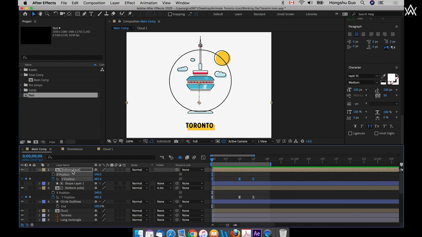Click off the layer. If you don't click off the layer, you're going to make a mask on the layer. That's not what you want to do. What you want to do is to create a new layer with a new shape.